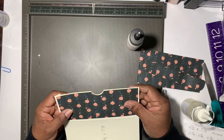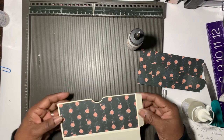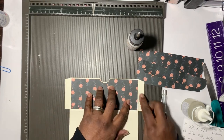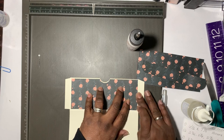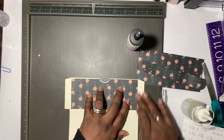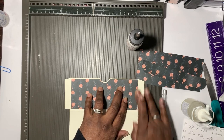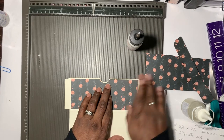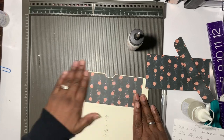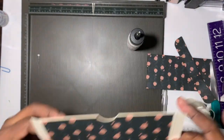It does not wrinkle your paper, and it gives you a little time to put your things down. And if you get some seeping out at the side, you just wipe it off and rub it away. There you go. That's it. It's gone. So that's why I like it. It does not wrinkle the paper at all. See? Nice and smooth finish.